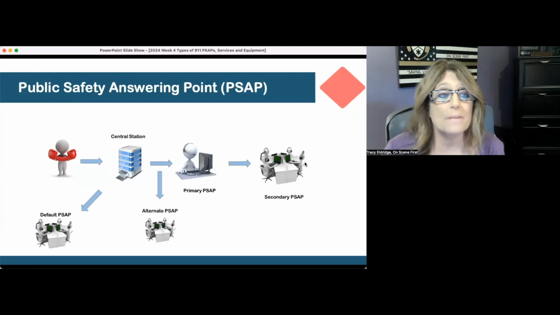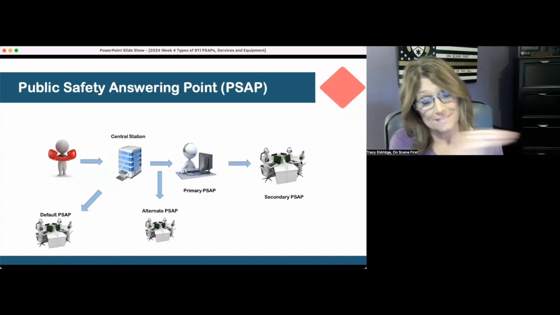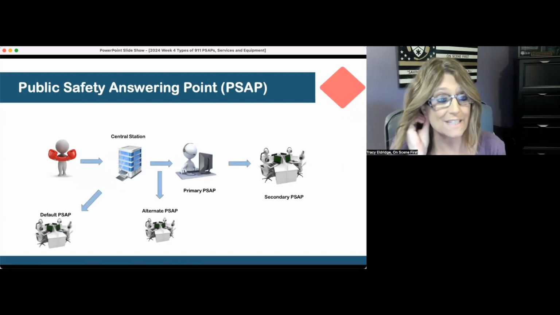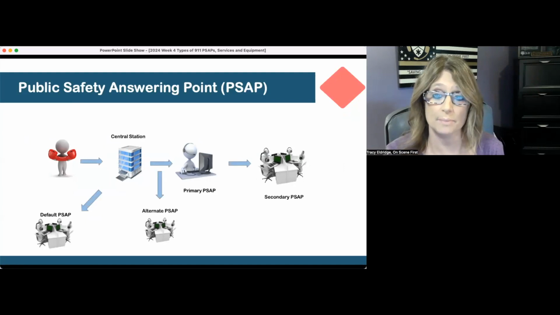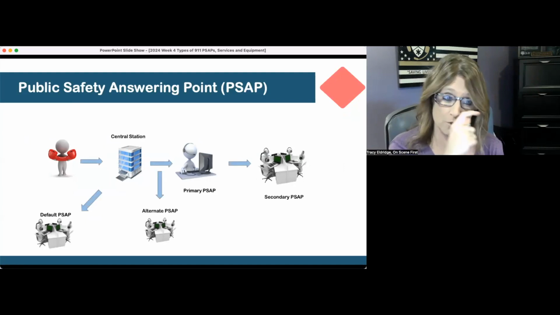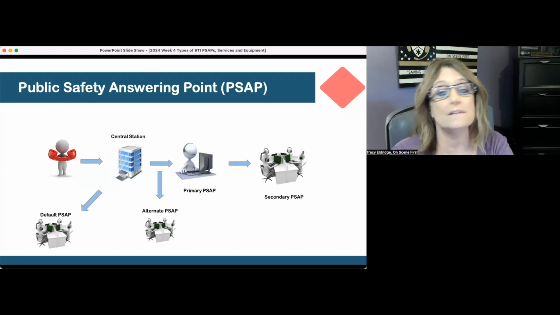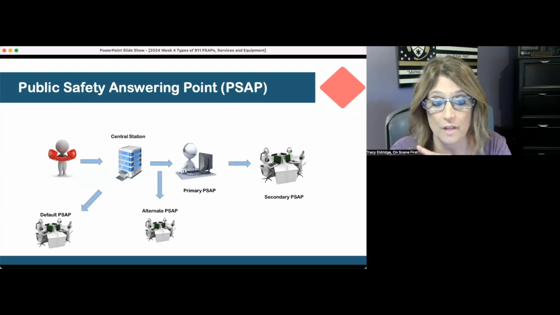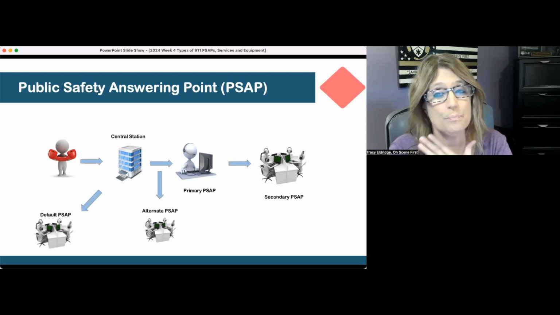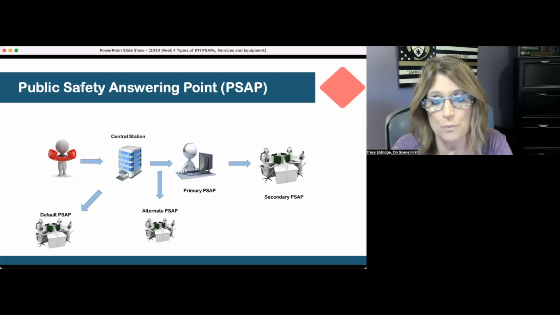As far as the public safety answering point goes visually, just know that the 911 call gets placed. It will head over to the central station and then be delivered to one of the three that you see there. So just be cautious when you're reading the questions.